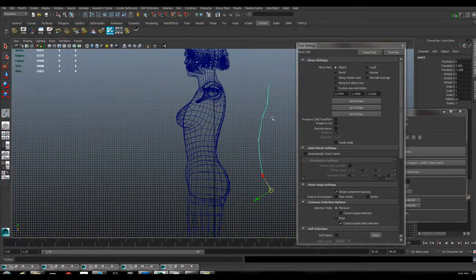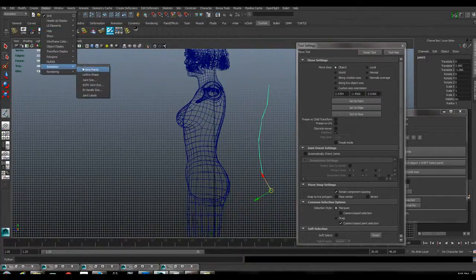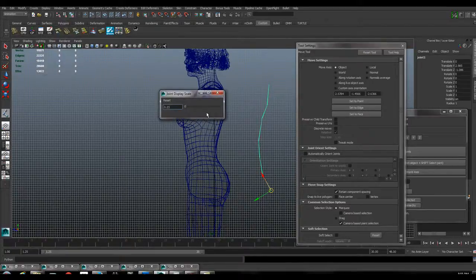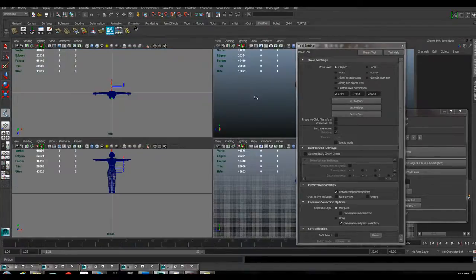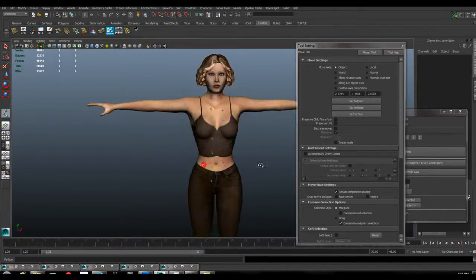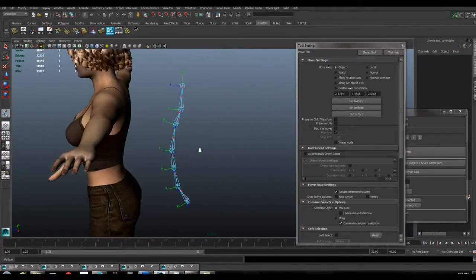And we'll go in here and we'll make our bones and hit enter. Now let's increase the size of our bones so you guys can all see that in TV land. So we're going to go to display, animation, and we're going to go to joint size. We're going to increase that just a tiny bit so we can see it. And if you go to your sub selection menu here, right where it says select by component, we're going to go all the way to the question mark, and we can see the orientation of the joints. Now if I switch my view here and rotate my camera around, you'll see we have relatively everything in the right orientation.